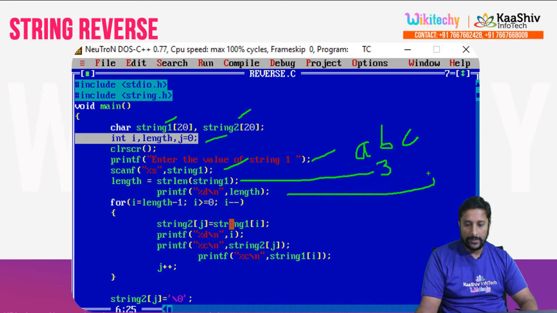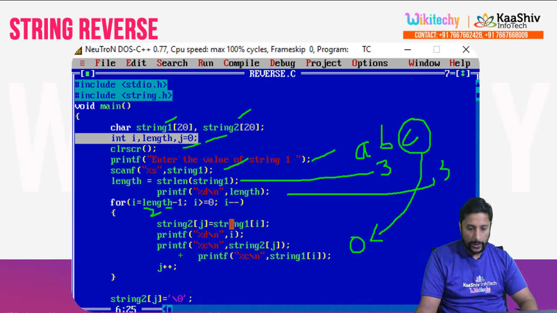I am trying to print the length here, that is 3. Now over here length minus 1, so 2. String 1 of i, so string 1 of 2 is C. Now I am putting a variable j equal to 0. So string 2 of 0 is C.